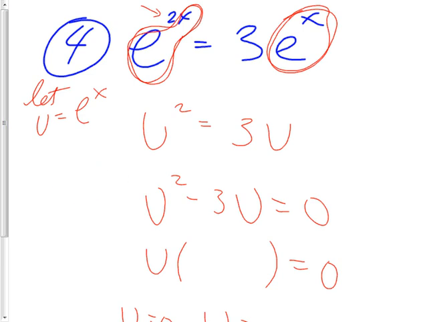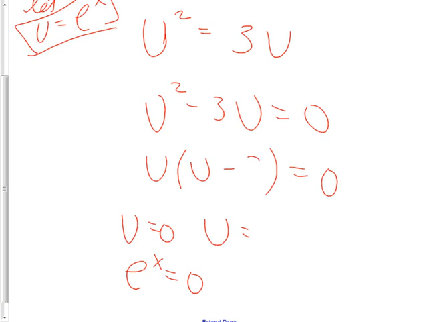All right, back to this. I let u be e to the x. I put in a u here. I factored it, and I'm surprised how many people can't do this, but it comes out to u and u minus 3. And then that means the 2 answers are this equals 0 and this equals 0. And how do I set u minus 3 equal to 0? Just add 3 to both sides, u equals 3. Then I have my 2 answers, u equals 0 and u equals 3.